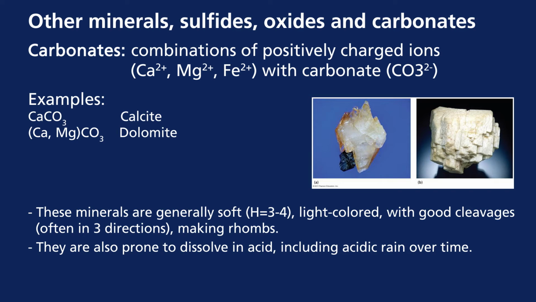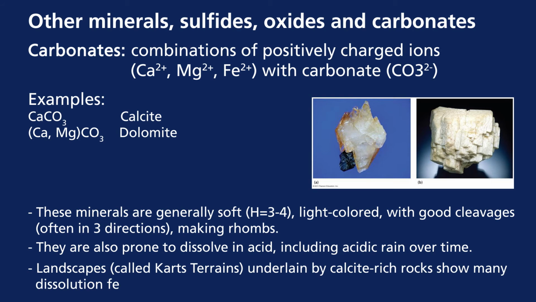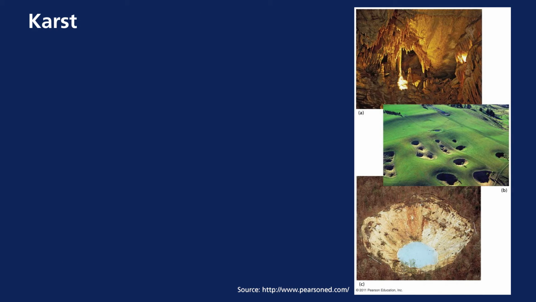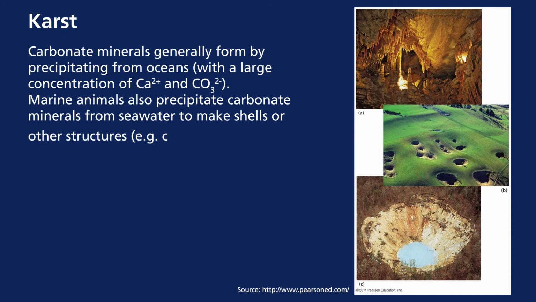and in landscapes they call karst terrains, which you'll see in the next slide, which is land that is specifically very calcite rich. Because it weathers through rain, these develop caves, sinkholes, and also disappearing streams. So here's karst. Karst, as I mentioned, is the dissolving of carbonate minerals underground or at the surface. They form the carbonate.